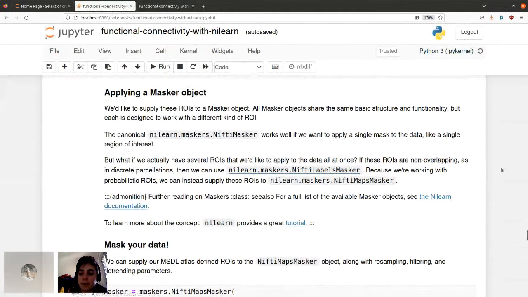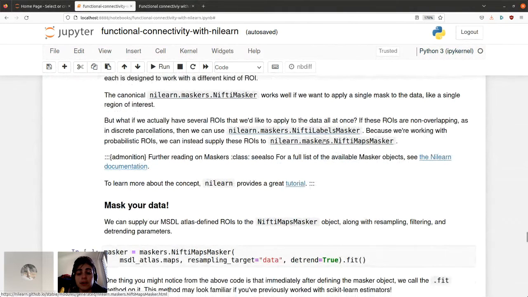All right, now we'll talk about applying the maskers. Depending on what you need to do, there are different maskers. A standard one is the NiftiMasker, which can be used if you have just one region of interest. When you have several ROIs like we do, you can use either the NiftiLabelsMasker or the NiftiMapsMasker.